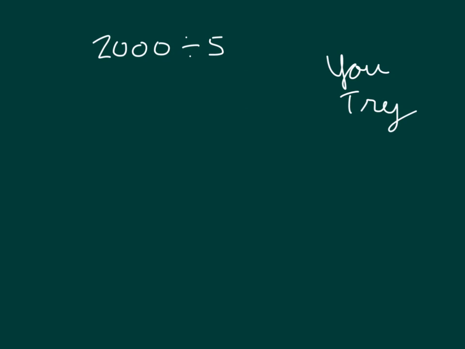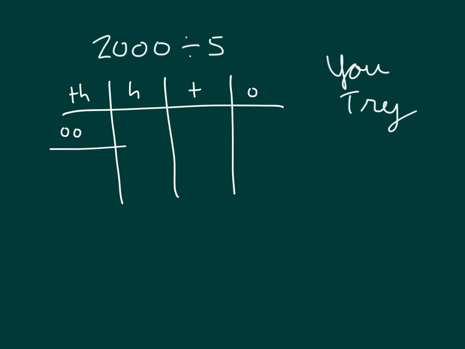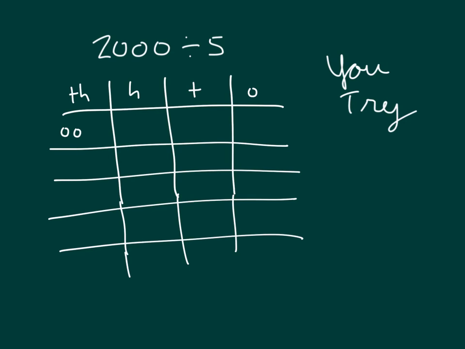Okay, your turn to try. Here's 2,000 divided by 5. Use a place value chart. Pause the video while you do your work. So when we're working through this problem, you'd first have 2 thousands. How many groups would you have? Right, 5. Now when you are trying to divide that 5 into that 2 there with the 2 thousands, you can't do it. So what did you have to do? You had to regroup them.